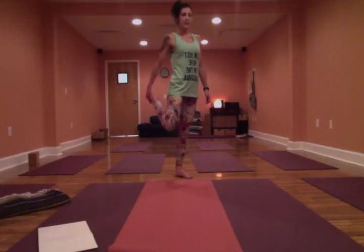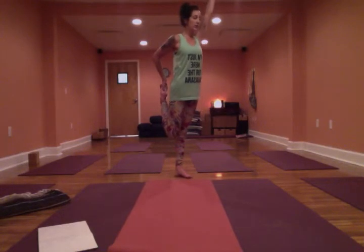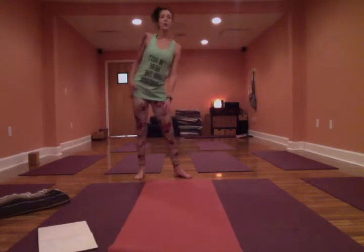Start to bend, left knee, heel comes in toward that glute. Again, those knees are going to come together. Maybe you want to hold a foot with both hands. Maybe you have a hand on the wall. Or maybe you inhale and extend that arm bicep up by the ear, finding your full pencil pose. Again, you're staring at something that isn't moving, even if it's just down on the ground in front of you. Focusing on your breath, challenging your balance. Exhale, release, hand and foot down, a little shake of the hips.